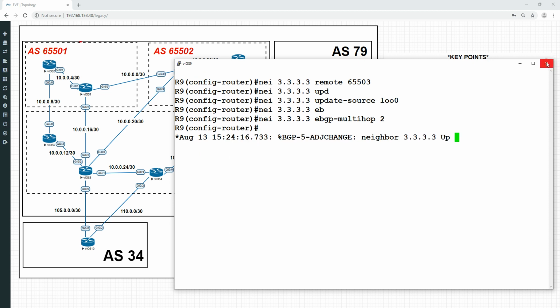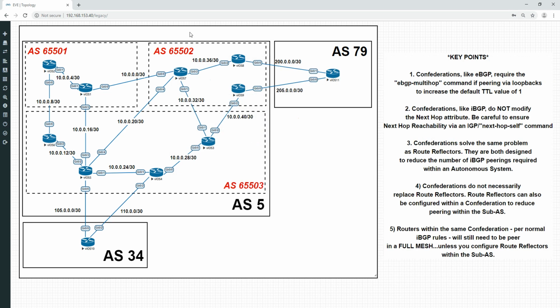There we go. So that's us got our full configuration, and like I said, the purpose of that was to avoid, if this was one entire AS, we would need to peer with everything, which would be 2 would need to peer with 6, 1, 5, 4, 3, 7, 9, 8.